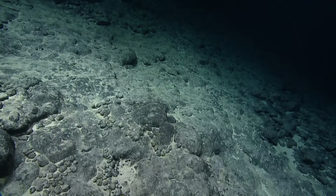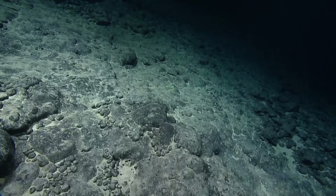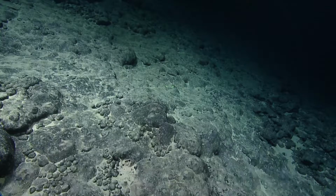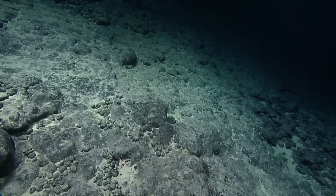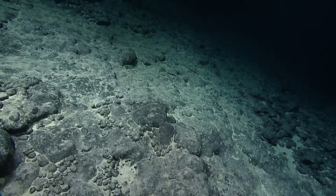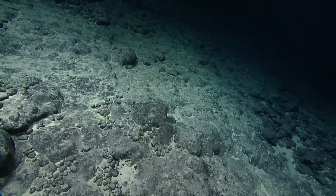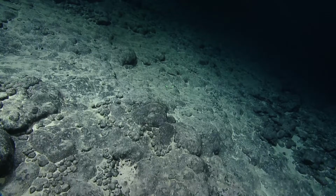So we're roughly halfway up this seamount. The top of this one, is that going to go in there, is it? What if I hit it? I don't think that's meant to be. Yeah, we don't need to stuff them all in one box. We can put that one in. No, because actually that happened yesterday and we lost the Sea Star, so I'd prefer if we had them tucked in really nicely. Like we lost a very valuable Sea Star, it crawled out because there was a gap.